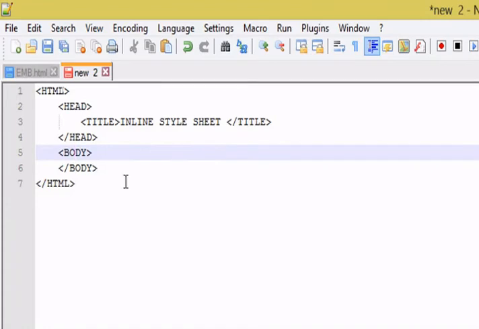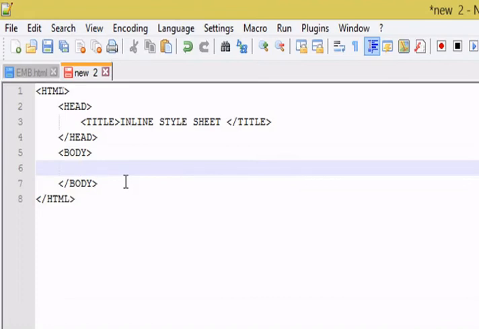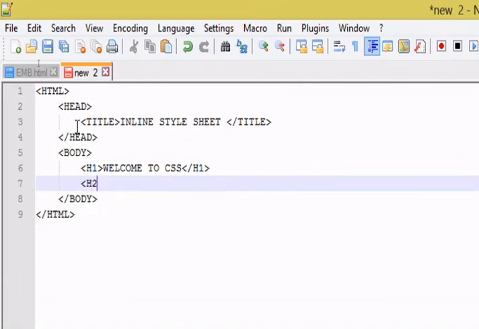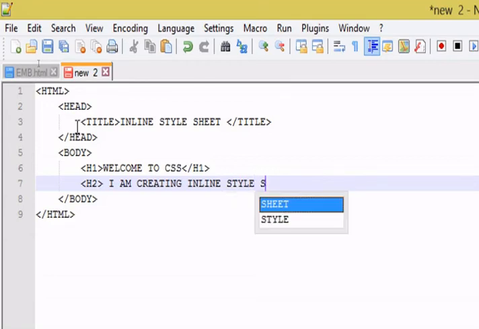Now the way of creating the inline style sheet is a bit different from embedded. Let us take the same example. Suppose H1, welcome to CSS, and H2, I am creating inline style sheet.